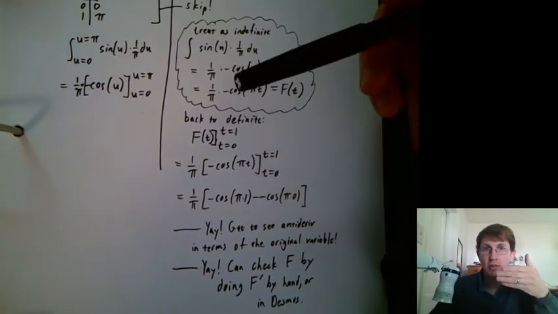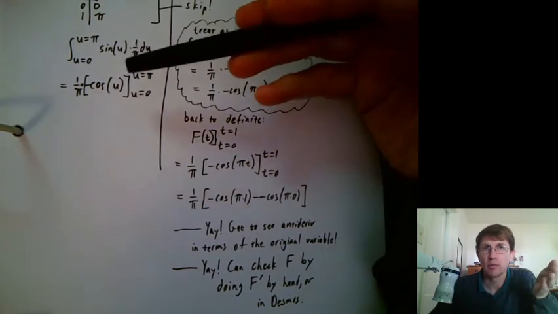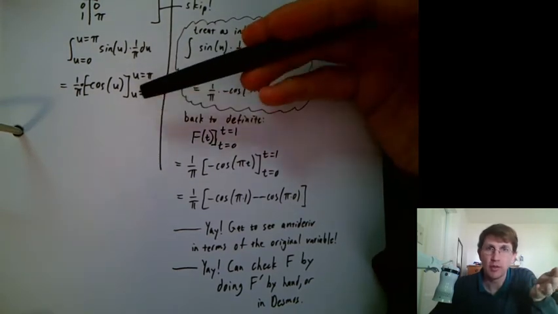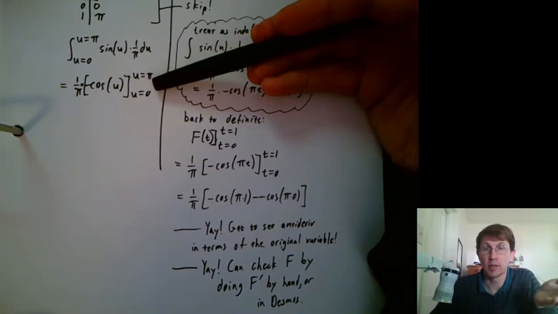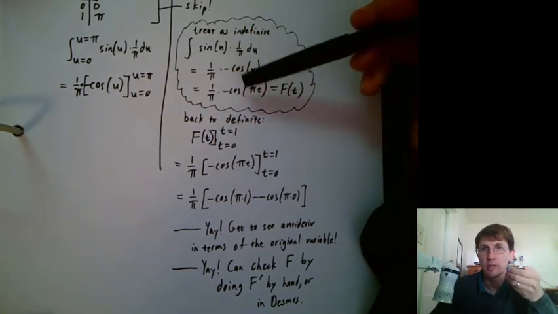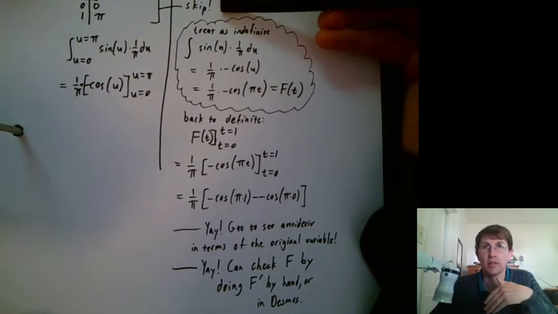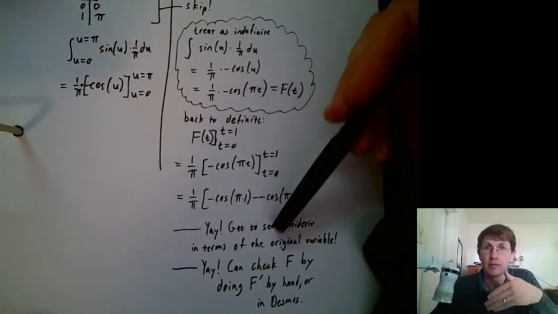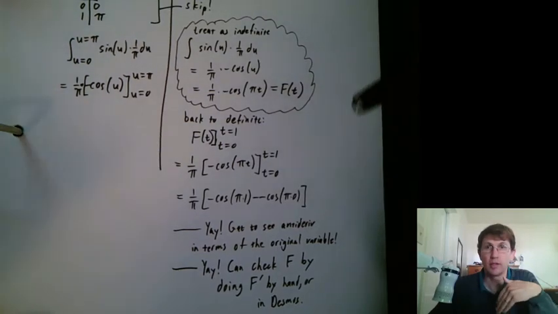So I really urge you to think about which way makes sense for any particular problem. Maybe do it a few times this way, because that's what later calculus professors might expect. But in applications, I would almost think where you have some original function that you care about in the original variable, sticking with that original variable as much as possible is nice and handy.